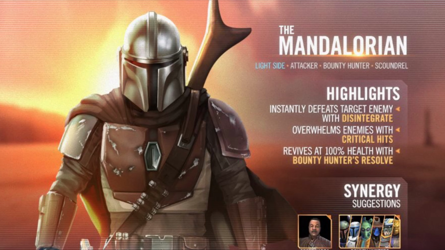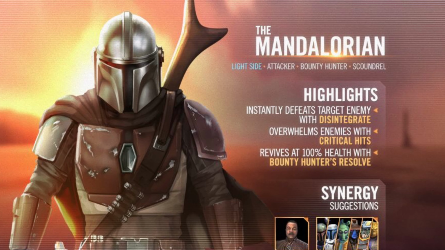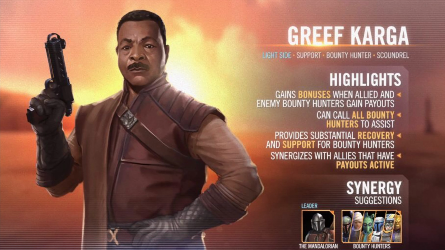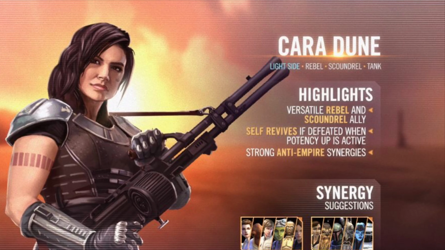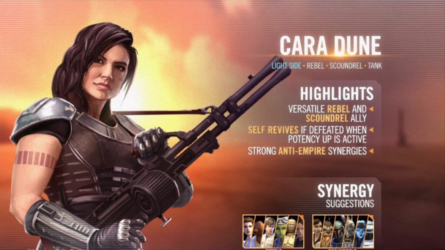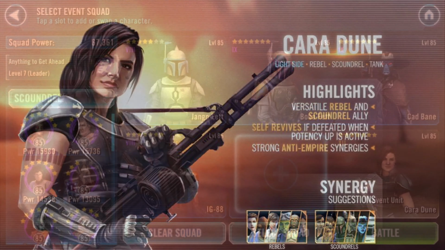In today's video we are going to start off with Mandalorian content. Throughout this last week, we've had the Mandalorian himself, Greef Karga, and Cara Dune's kits all be revealed, as well as their release dates for their marquee events. And just this last week, we had Cara Dune herself and her event drop, and it was quite fun.